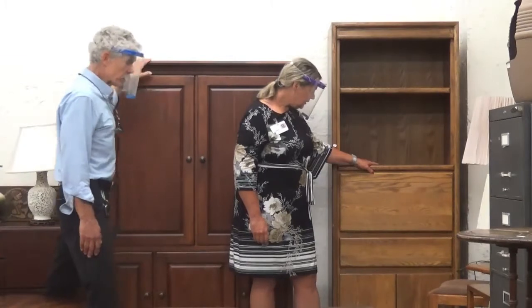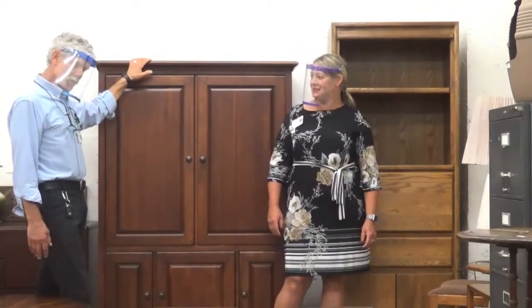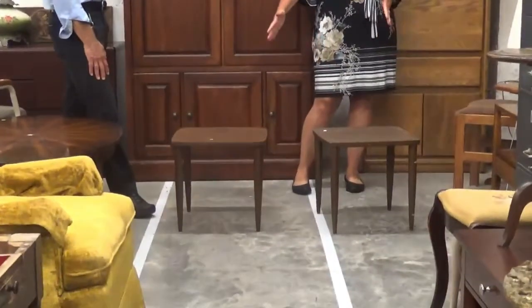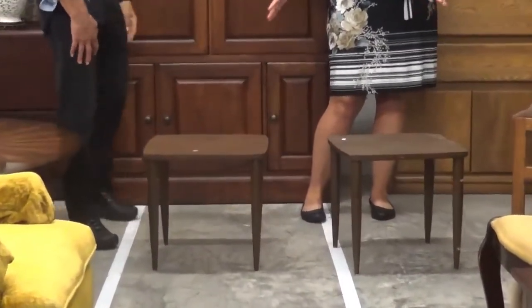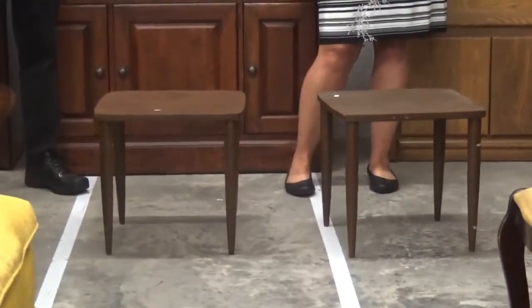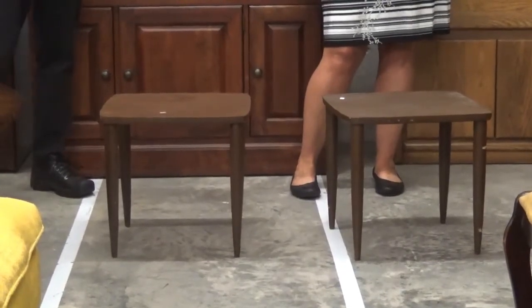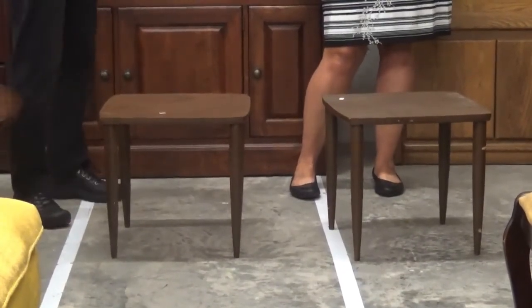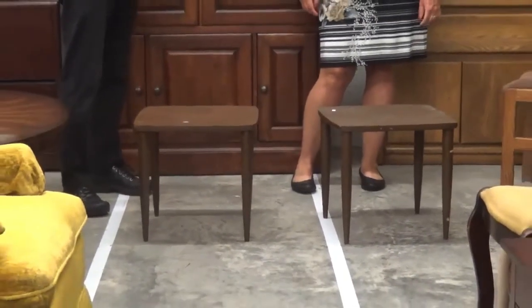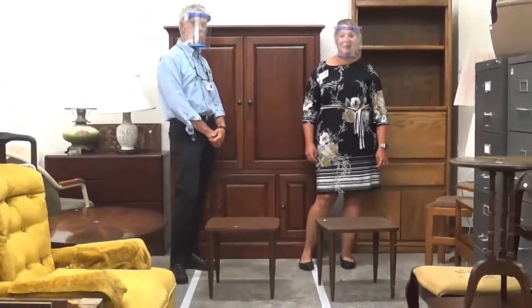Excellent. Very nice. And I think we should finish off with our $9.55 special. Absolutely. You're looking at it, ladies and gentlemen. If you look at these two end tables, they're kind of postmodern, right? Yes, postmodern. Their normal price would be $20 for the set, but you could take them home for $9.55 as our $9.55 special. And that would be $4.70 each, something like that? Yeah, that's about right.